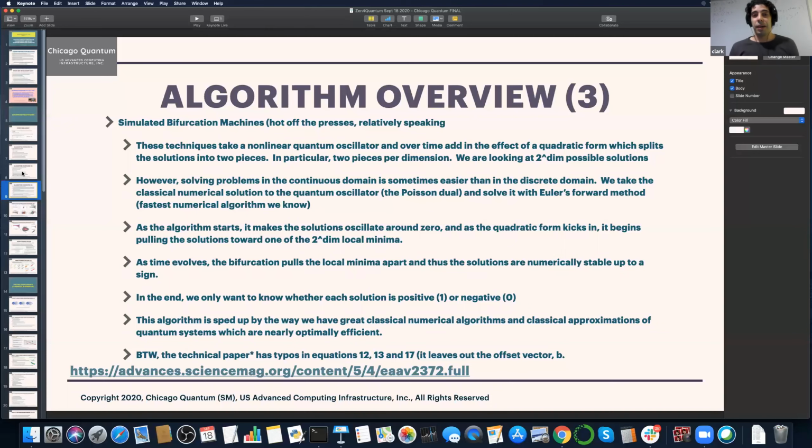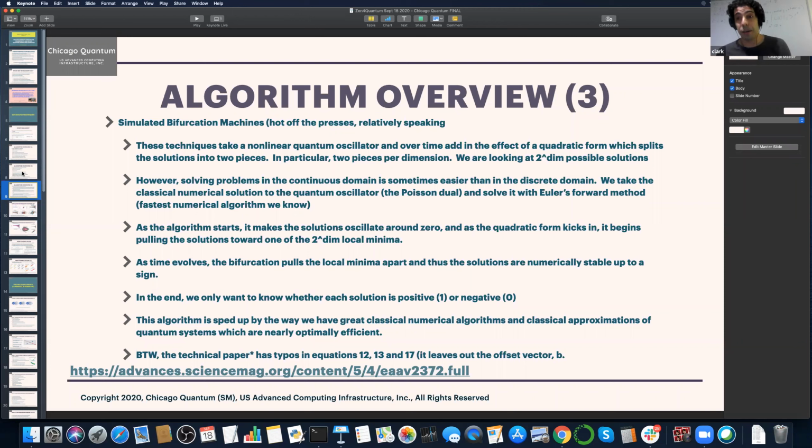It's great. It wasn't till this week that I figured out why the thing I had coded months ago wasn't spitting out the answers that are given in the paper. And it's because the technical paper has a very tiny error. So whoever refereed that, I'm looking at you. Whoever the referee is, there's a very tiny error in equations 12, 13, and 17, just letting you know.